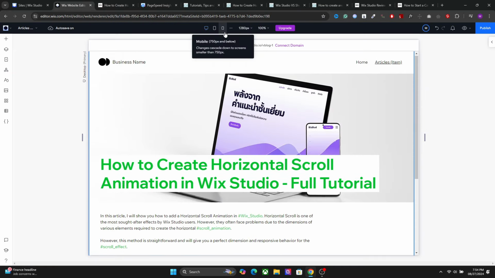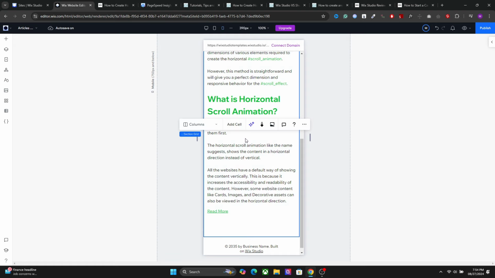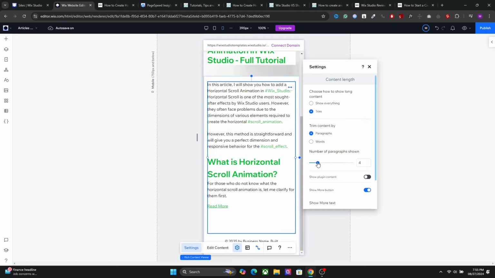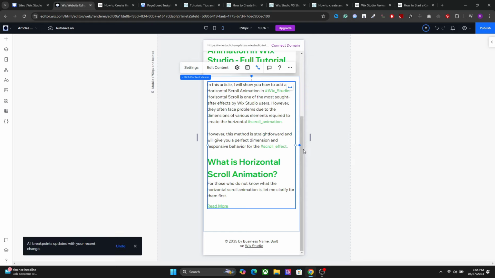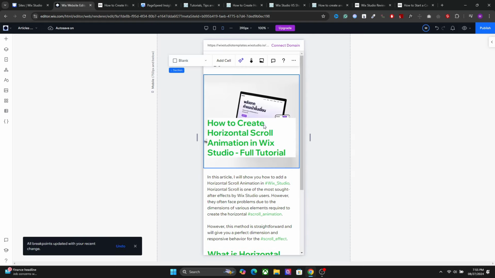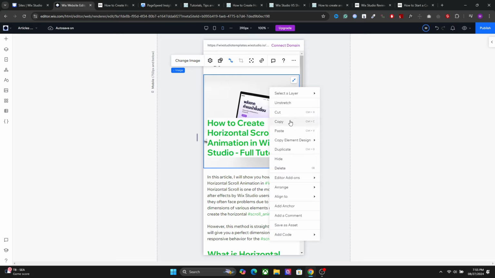So let's go to the mobile and let's decrease the content, the paragraph a bit more, like this. Let's change it to just 4 here. Let's also hide the image for now.